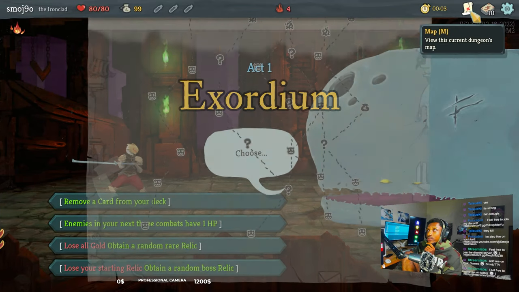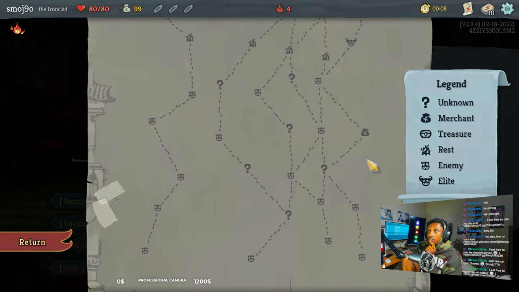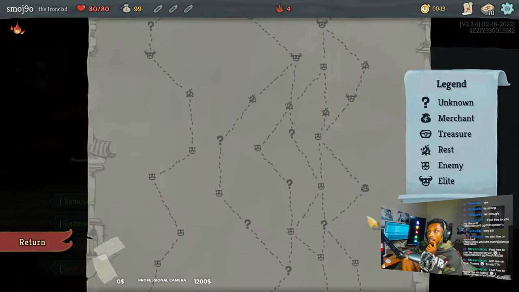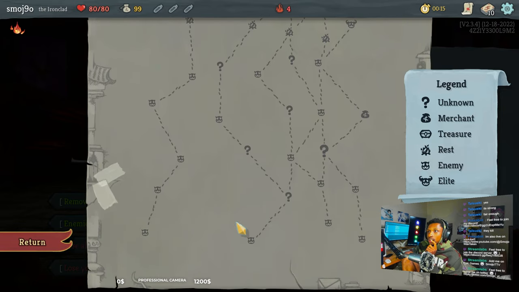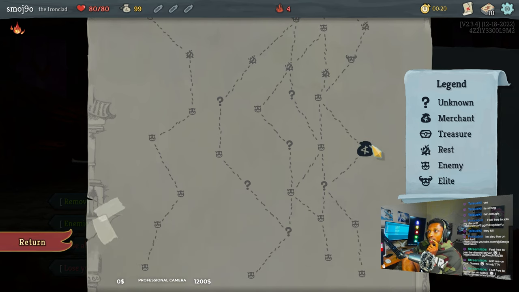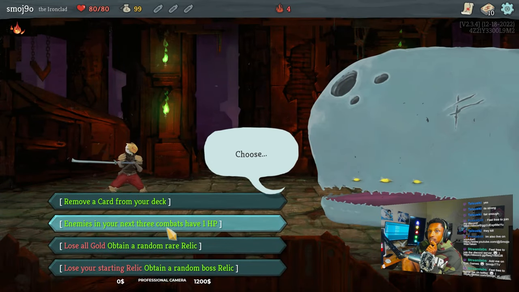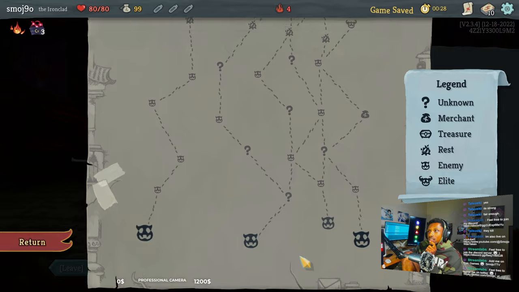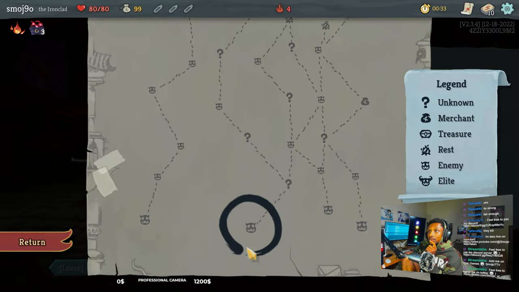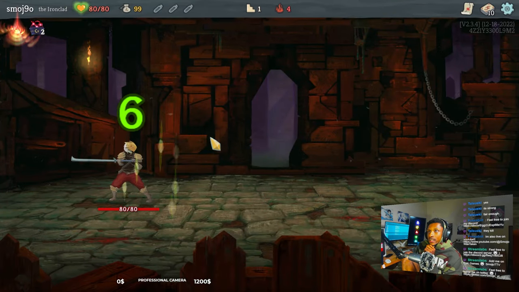Remove a card, enemies in your next three combats. I see a way. 1, 2, 3. We're skipping a lot of this though. I like to shop here and everything, but if there's a way, if there's a chance, I'll take it. If there's a chance, I am going to take it. Okay. Plus, it makes the beginning battles easier, which is nice.